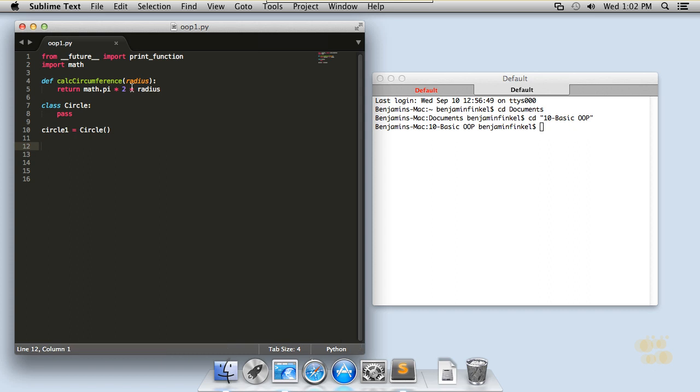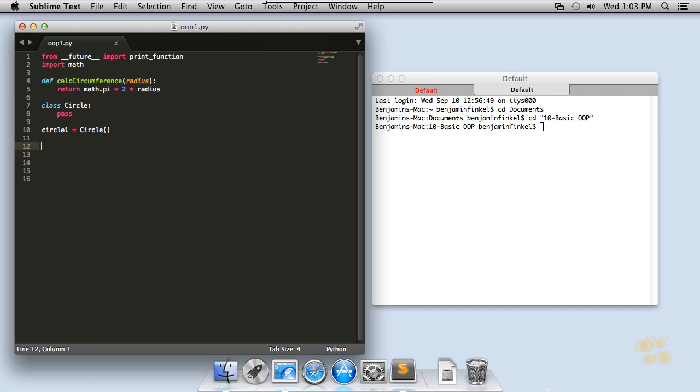instance of that class. I've created a variable called circle1 that is of type Circle. It's not an integer. It's not a string. It is type Circle. And that's a really important concept to understand. It's like an integer. It's a variable and it's got a type, but it's not like an integer in that we can't do math against it, right? It's not a string. We can't append text onto it. It's a circle. And at least for right now, that doesn't mean anything other than giving it a name, Circle.